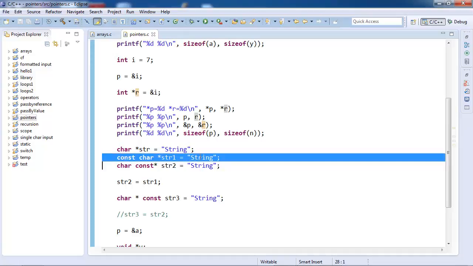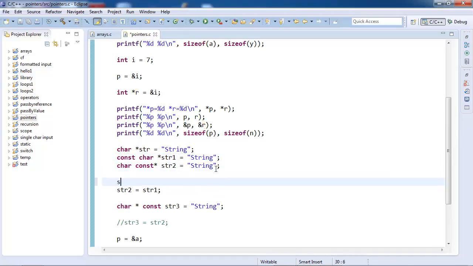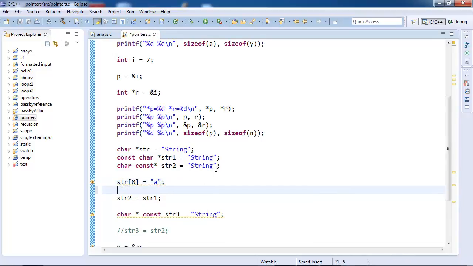That is, you cannot alter this string. For example, I say str[0] is equal to 'a'. This is fine, but this should be a character, so I replaced capital S with small a.